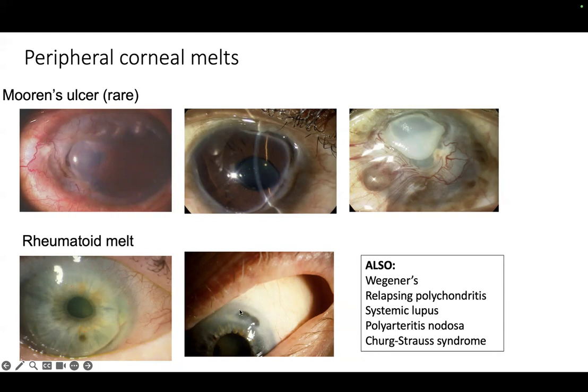And you can see if left to its own devices, this cornea can melt through, and then the iris ends up plugging the defect. So it's always worth looking under the lid if you've got a patient with problems like this, because I've seen patients who've had bilateral disease, but if you hadn't looked under, one eye might look very obvious like this, and then you look at the other eye and you think, oh, that one's fine at least. But if you look under the lid, then you start to notice that, okay, there's a problem there as well. So don't forget to look under the lids.